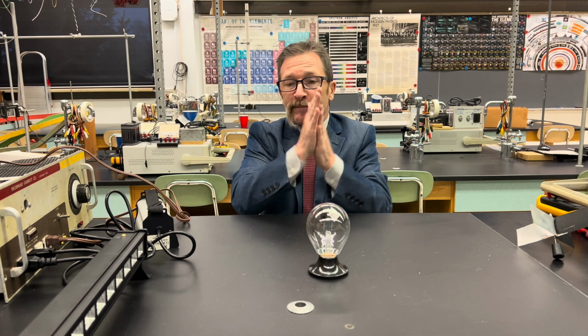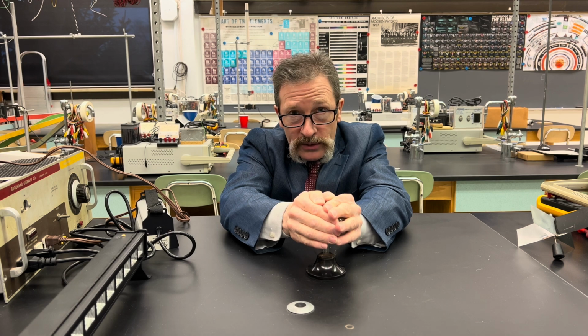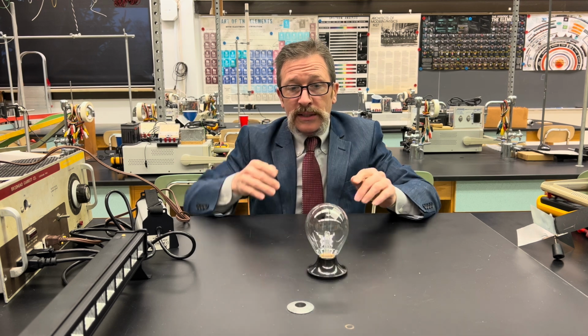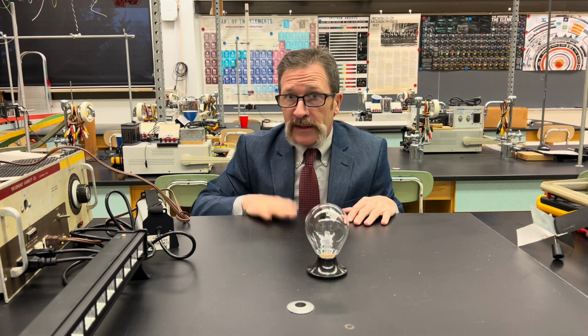And so we say infrared heat, and I can generate some of this, and I can put this around the bulb here, and the heat of my hand should get this to rotate. And it does get it to rotate very slowly. So that's our explanation for today, and that's our quiz for today.